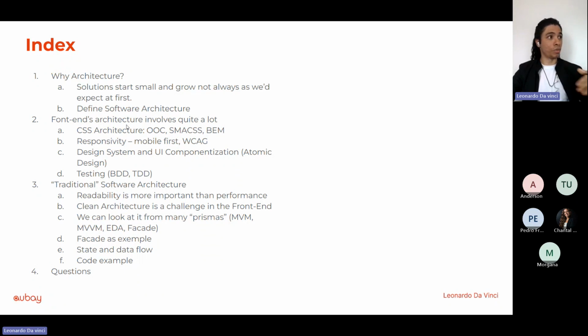Again, this division of traditional architecture actually doesn't exist. It's a division I'm doing in my mind just to make it easier for me to separate the themes. When you talk about the CSS and all these things that always get involved when you're thinking about architecture in the front end, it's usually not very well discussed in architecture books, right? And then we're going to go through the more traditional way.